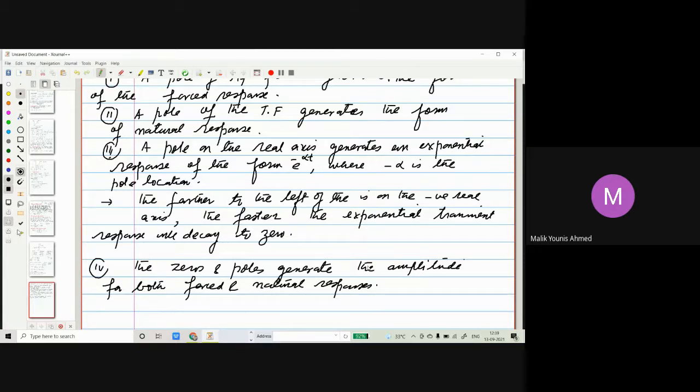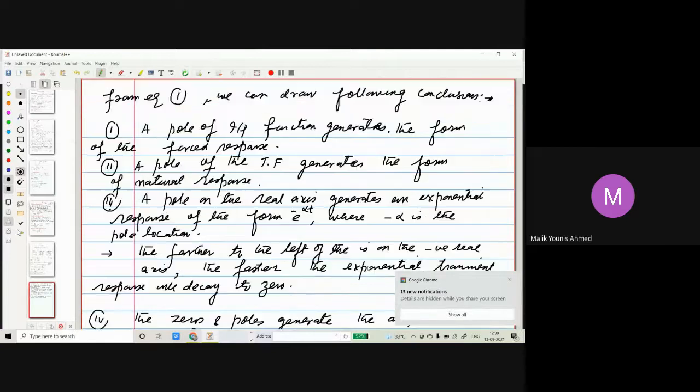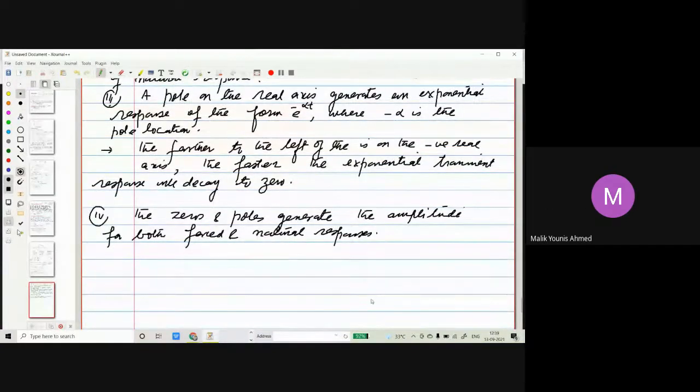We can see this from the calculations of A and B. That will be the amplitude in this case. Whatever the amplitude, the values of the partial fractions A and B will come, that will be the amplitude. We will see further details in that case. So next is the first order system.